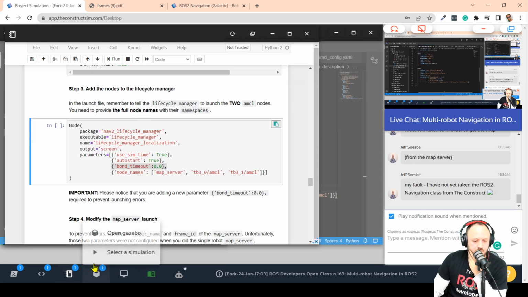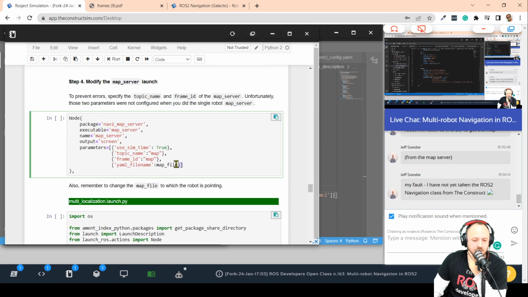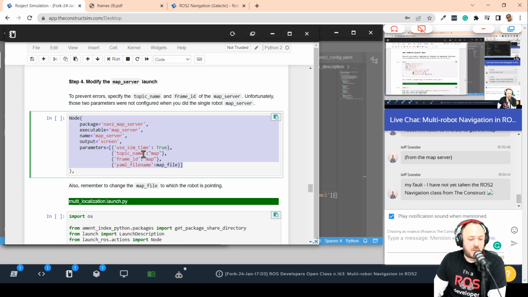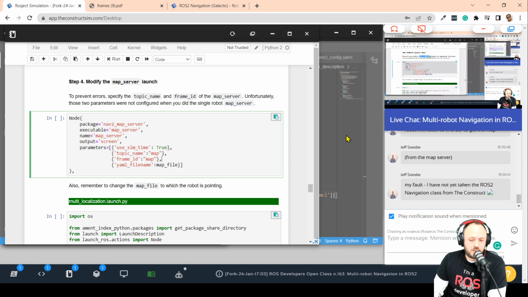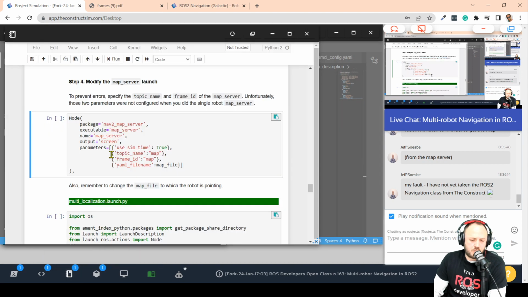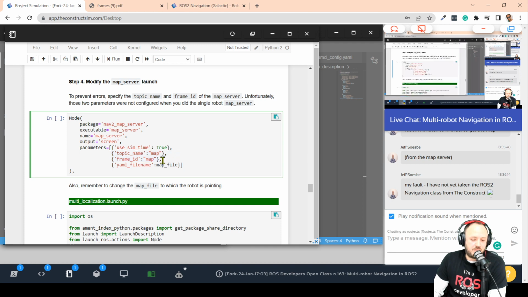Okay, and finally there is here one last modification that we need to do for the map server. Yeah, so here we are going to specify topic name and the frame ID of the map server. Okay, so let's go back here to the map server. So, yeah, probably this is not necessary, but this way we are going to make sure that there are no errors that come from this.